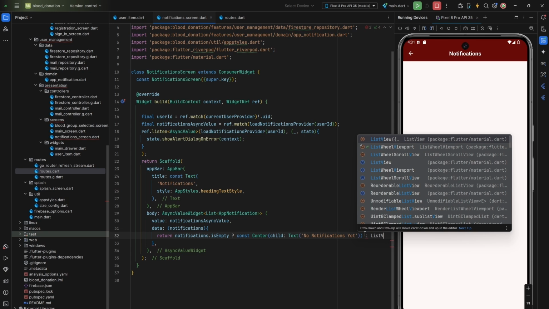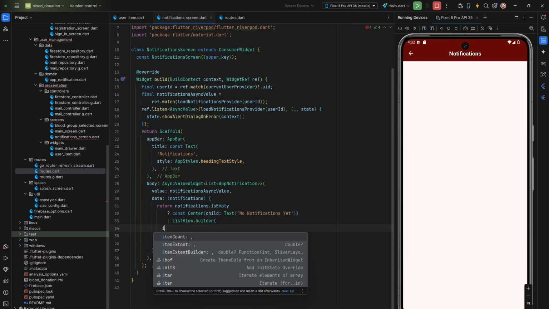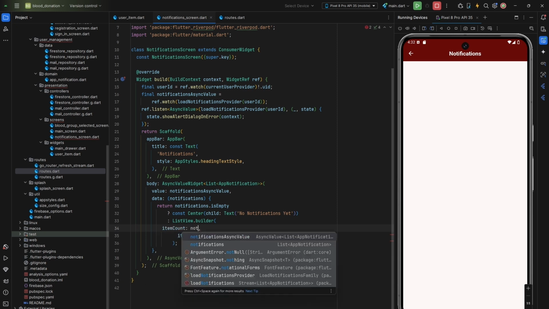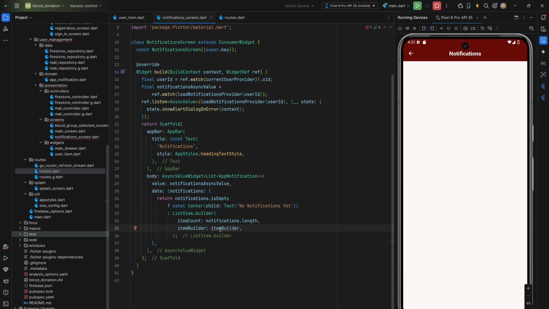We want to return a list view dot builder. So the item count is notifications dot length. So the item builder, it takes the context and index, and then here we get the notification equals to notifications at the current index.